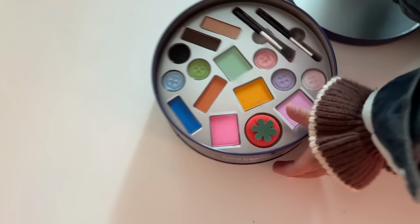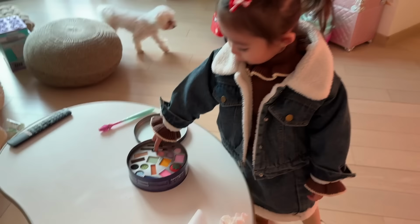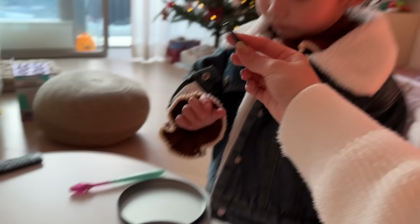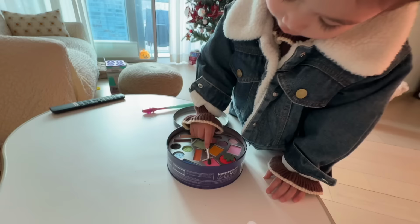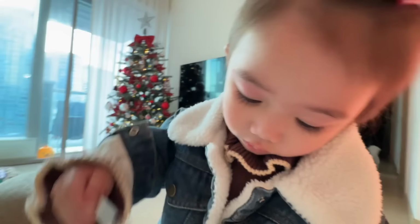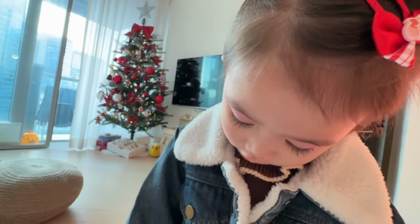Okay. This is from Cara Beauty, and it's super cute. They sent it to us a couple days ago, and it's actually a makeup palette. I let Dove play with it because it's very creative. Mommy. Yeah? I can take it out. Okay, but we gotta go now. So why don't you use your fingers? No, I want to use this. Okay, that's very pigmented though. Whoa. How about the other side? It's really, really pink right now. Nice. Is that how you're gonna do your makeup today? Yeah. All right.